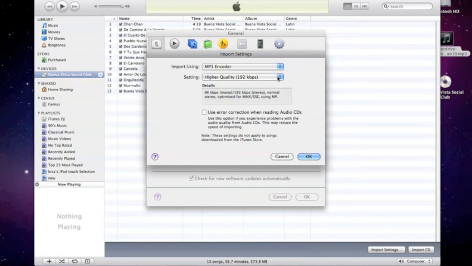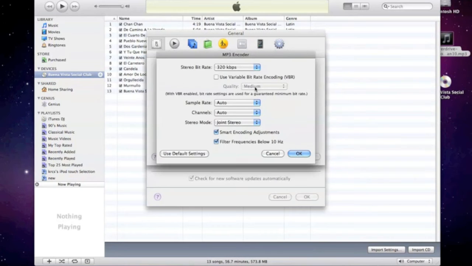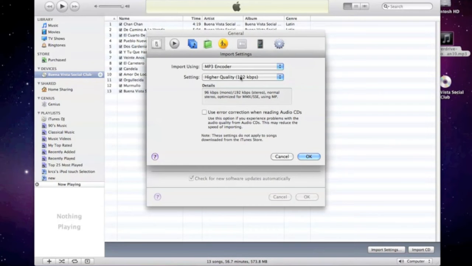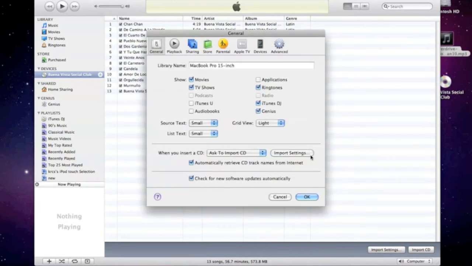And then you see in the second box here we've got the quality settings. At the moment that's set to 192, which I think to most people is indiscernible from full CD quality. If you're using a higher quality system, you can go to advanced settings here and select a higher bit rate, and here we're on the full 320 kilobits setting, which would be very good quality. Okay, so I'm going to cancel that and just stick with 192 because I think for most purposes that's fine. So we'll OK that.